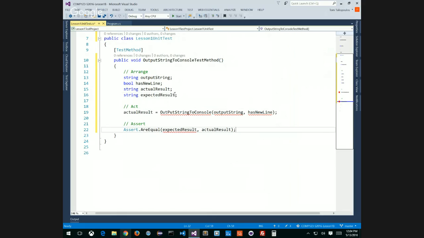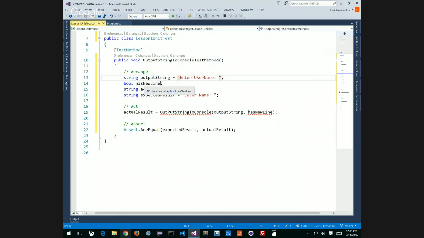So what's my expected result? Enter your name, right? Let's make it so that is equal to enter name. That's wrong, right? Remember, we want to fail first, right? So this is my expected result. My actual result is here, but I can't connect to this at all. Here's my output string. My output string is equal to the right one, which is enter username. That's the right output string, right?